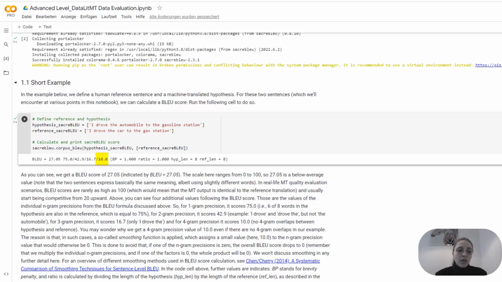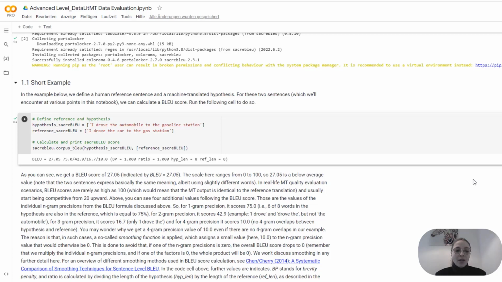And that is due to the fact that we can't have a value of 0, because otherwise the entire BLEU score would be 0, and it would be a bit harsh to give this comparison, this BLEU score, a value of 0, considering that there are a lot of similarities in the sentence. So in order to avoid having a value of 0, there's a so-called smoothing function applied that assigns a small value in this case. And we won't go into more detail here of the smoothing function, but you can read this link below if you want to learn more about it. But this is just sort of adding a little value to prevent the fact that we would reach an overall score of 0.